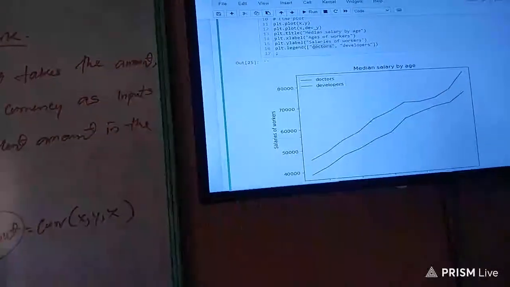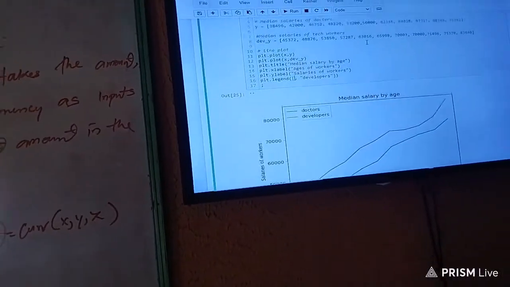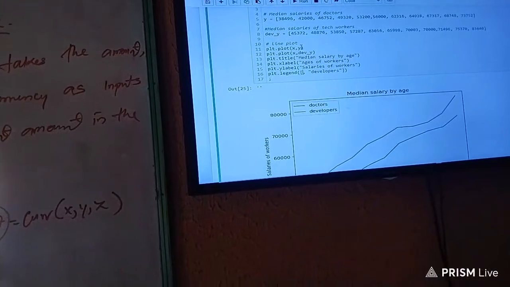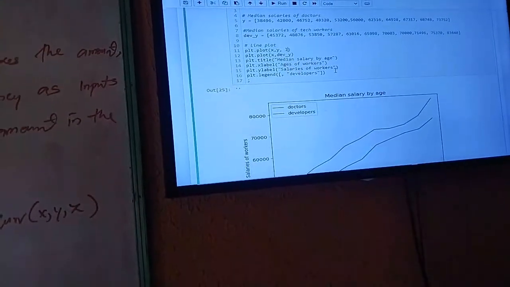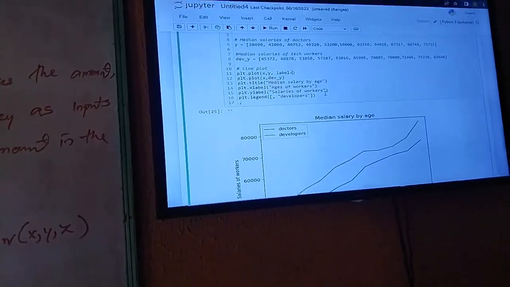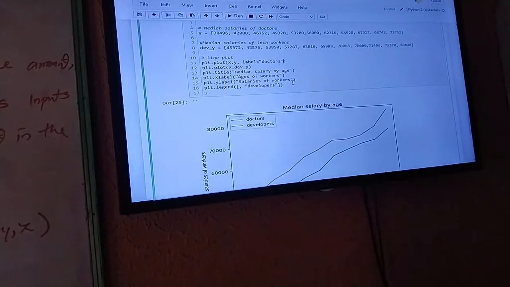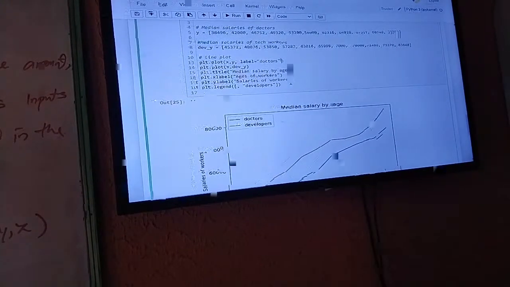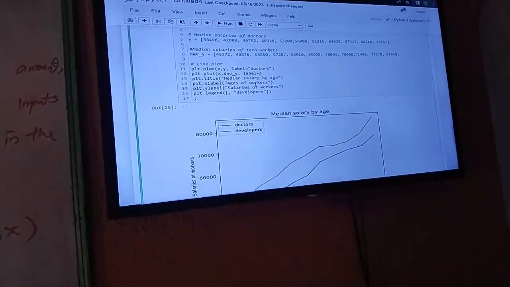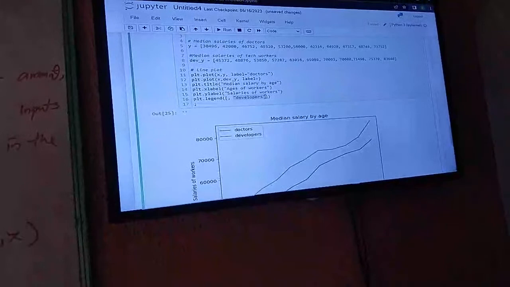Let me come here. Let me copy this. Control X. Then the first one, XY, is for my doctors. So I will say label equals doctors. I'll say label equals developers.